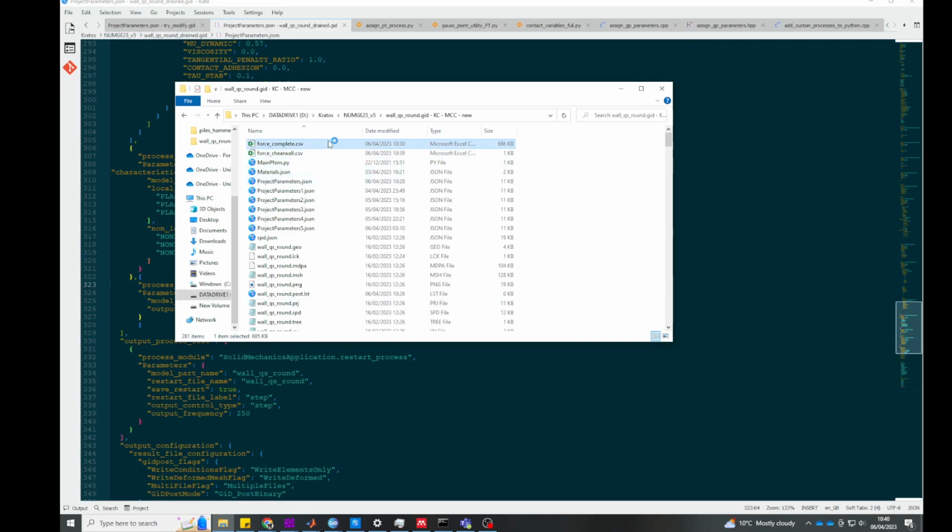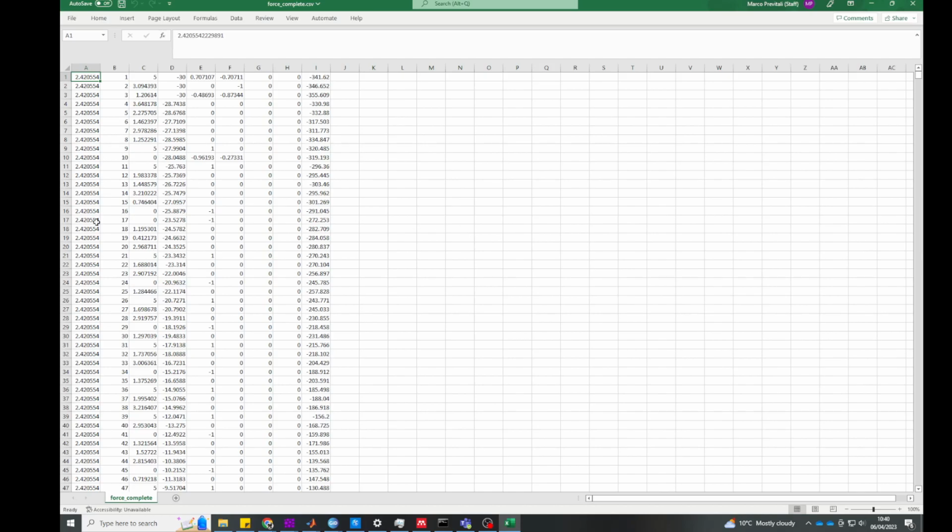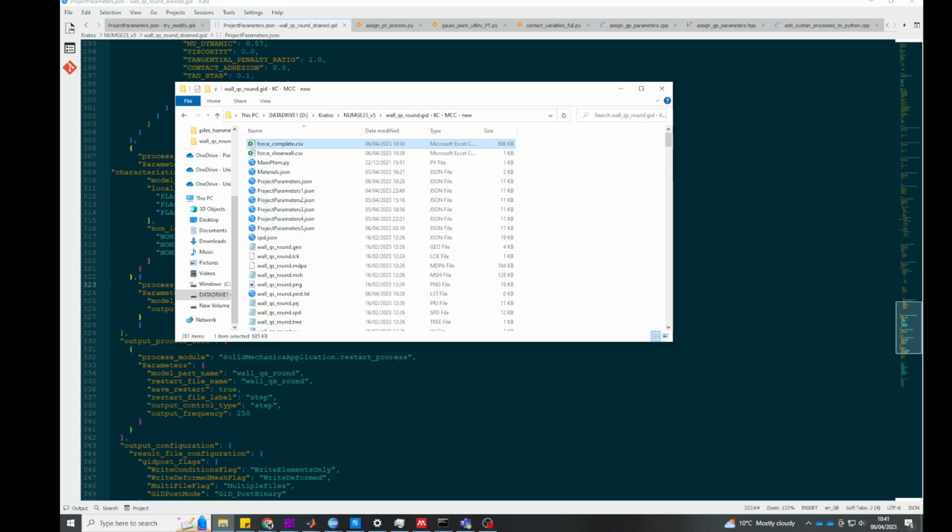The other one is much bigger, and it provides for each time step the output at each node: position on X, position on Y, contact normal, contact force, and water pressure. And then you can use this for post-processing.